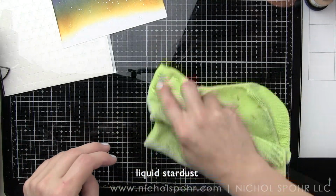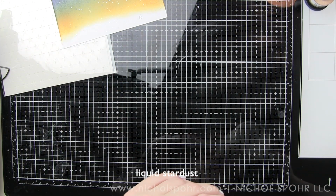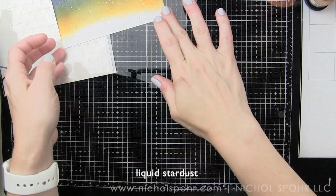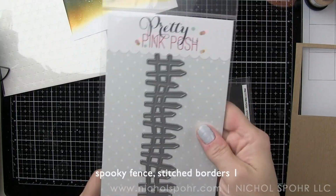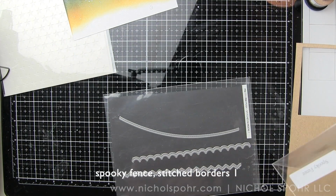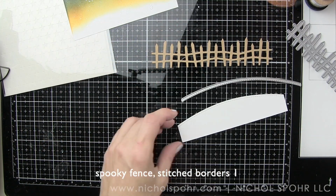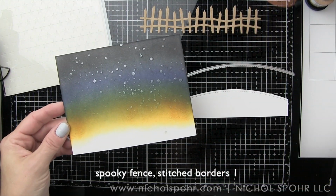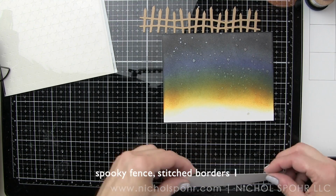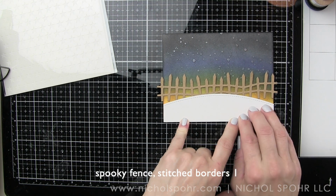This card kind of straddles the Halloween season going into Thanksgiving. At least that's how I was feeling it. So if you wanted to use different images, you could totally make this background into a Halloween card instead. In fact, I'm using what's called the spooky fence for my card, but it's not really spooky for this particular card. This is a Thanksgiving card, so I'm using it in my pumpkin patch as just this imperfect fence. So definitely don't let the name make you think it only can be for Halloween, because I really think it works great for other fall themed projects as well.